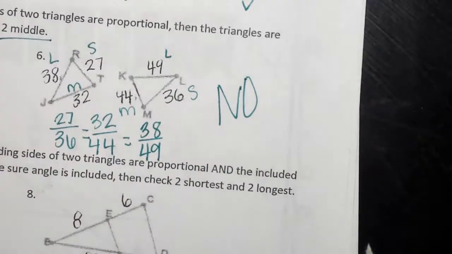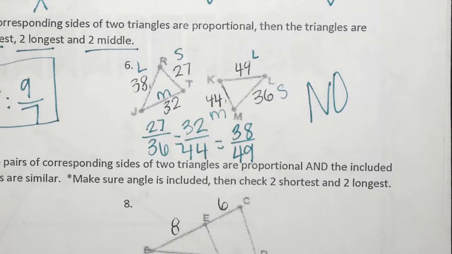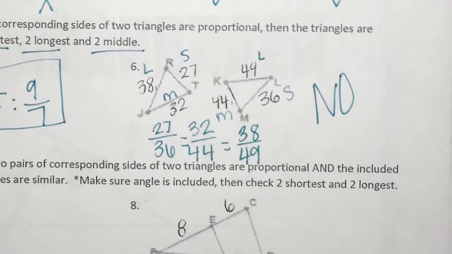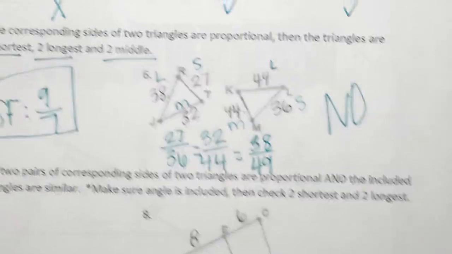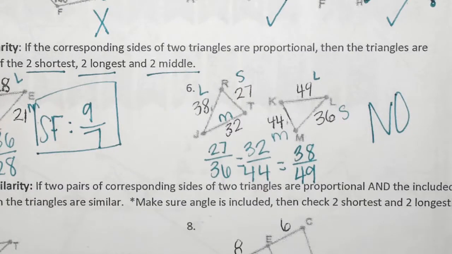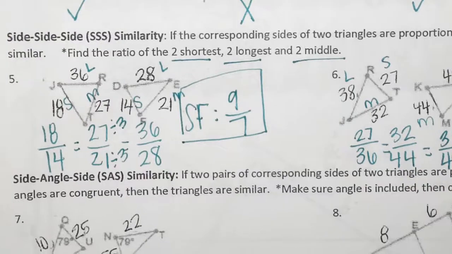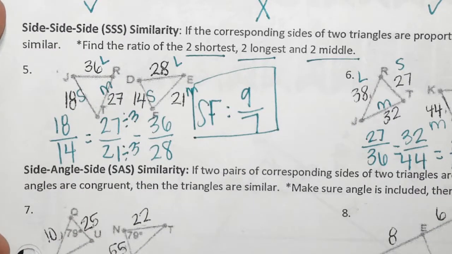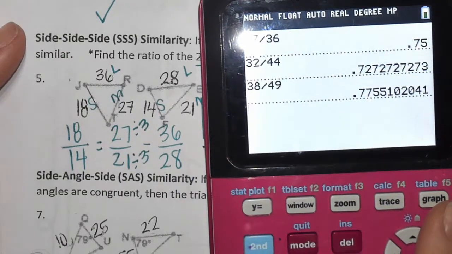scale factor. Yes? Can you just, like, subtract 36 from 27? Because then it would be 11, 12, and then... Yeah, but I guess the reason I wouldn't do that is because it doesn't help me get to the scale factor any quicker. When I plug it into my calculator, it's easy to get to the scale factor.